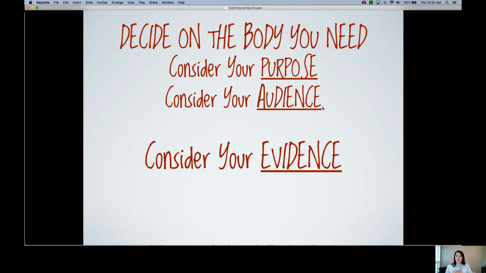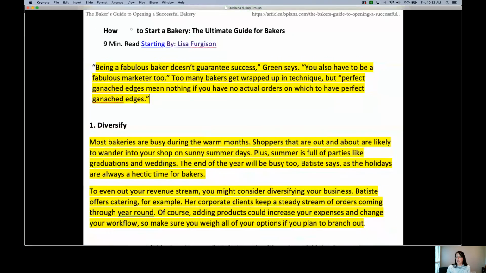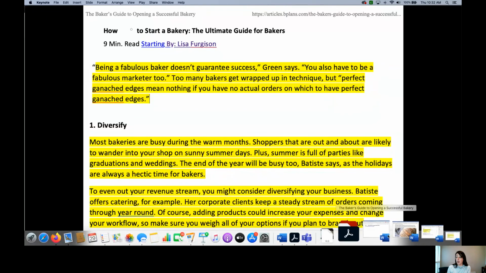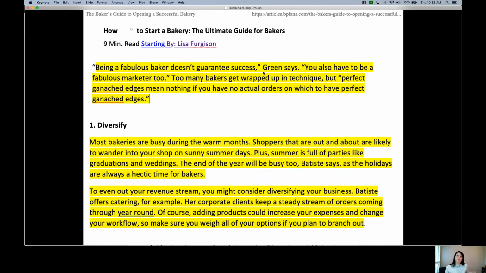After we consider our audience, we are going to consider our evidence. Now, you have spent some time gathering your evidence, and I spent some time gathering my evidence. And I took all of the articles that I had looked up, and here they are, right here in the bottom of my tray here. Each article I read, and I went through and I highlighted the specific elements within that article that I could use to support or to explore the topic of my speech.